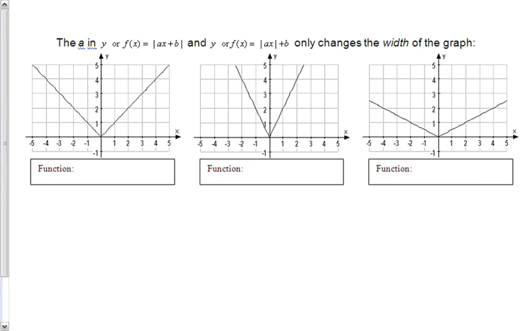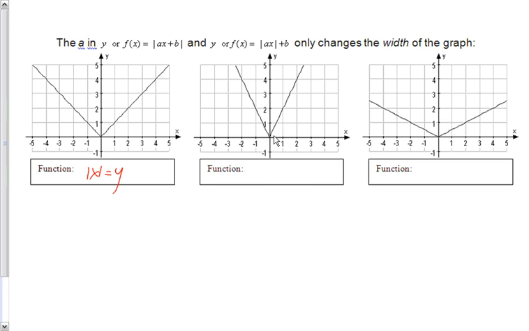So, the last shift we have to take a look at is if we put a number in front of the absolute value of x. In this case, this is our absolute value of x function, y equals that. Notice how if you plug in 1 you get 1, plug in 2, you get 2 out, plug 3 in, 3 out. If the graph gets wider, it's not the same as the graph getting skinnier. It makes a big difference.